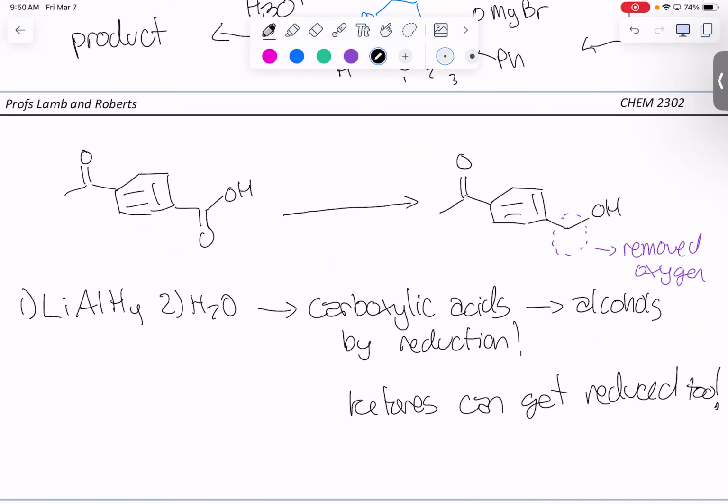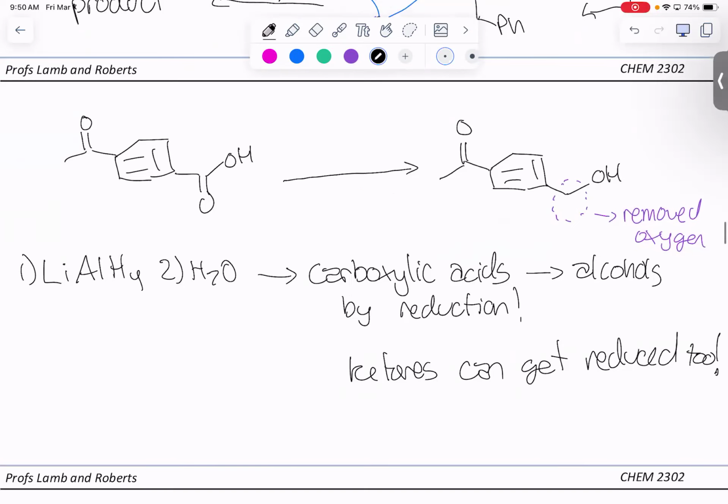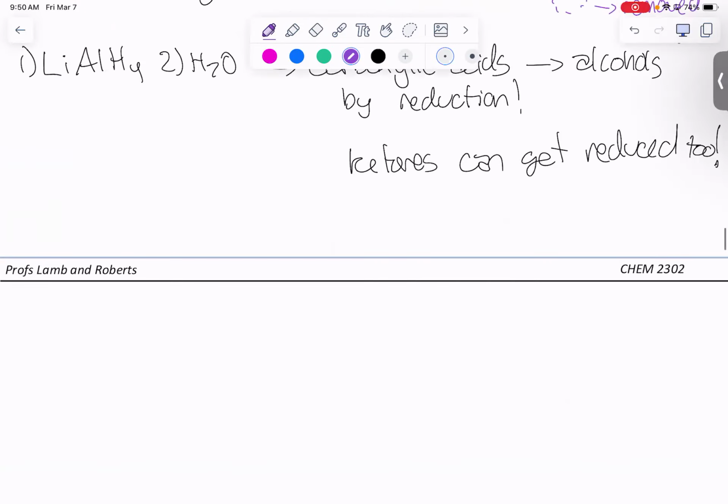So this is another perfect scenario for a protection. All right. So we need to protect our ketone, right? Because that reagent would destroy it and we would not get to the product that we wanted. All right, so let's go from what we think we can do here. Let's go ahead and immediately protect that ketone. All right. We'll add in whatever we want.